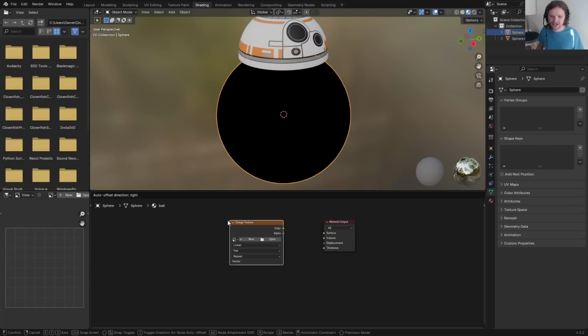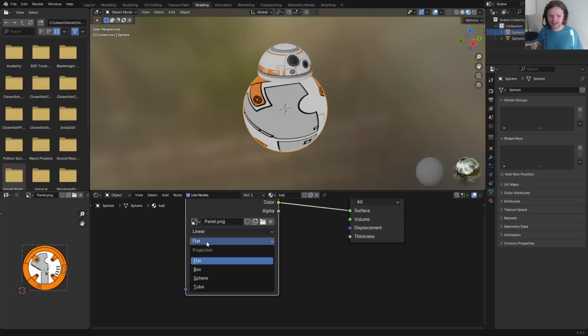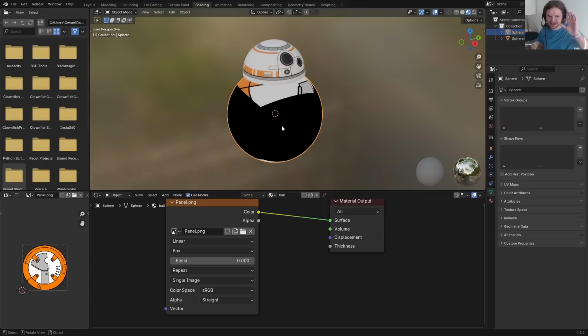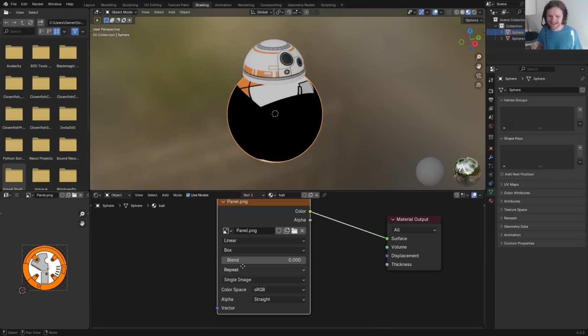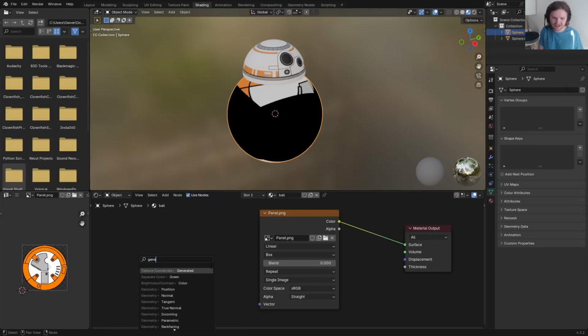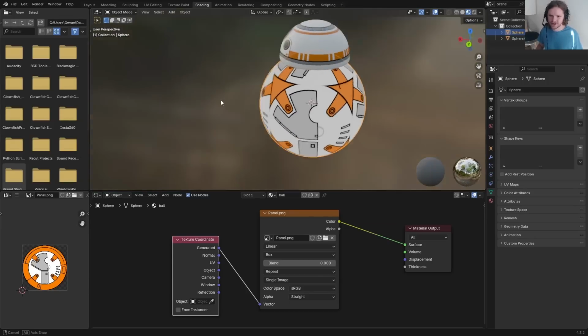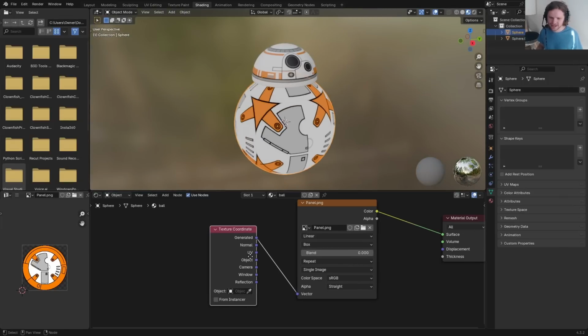Bring in an image texture just like before, but this time it is going to be the panel. You're going to set flat to box projection, and here is the key insight. You're going to take the texture coordinates of this, which by default is again trying to use UV coordinates, and instead we're going to use generated coordinates, which you can see add 6 panels that are on all the correct sides, but they're self-intersecting. Easy enough.